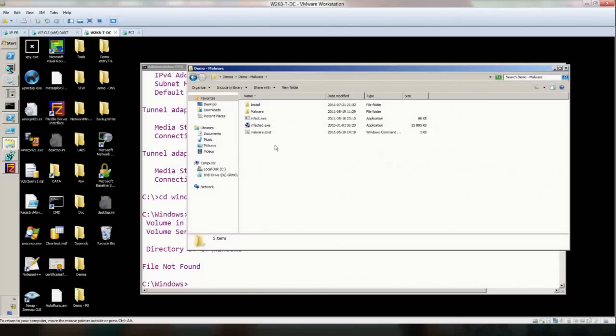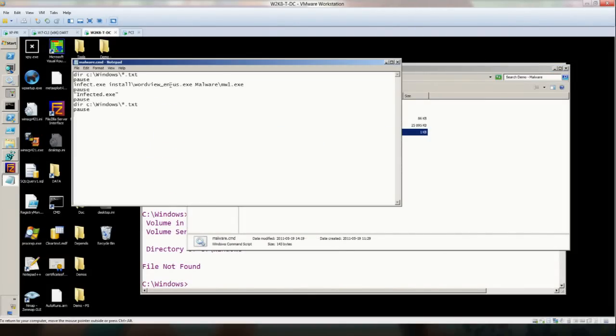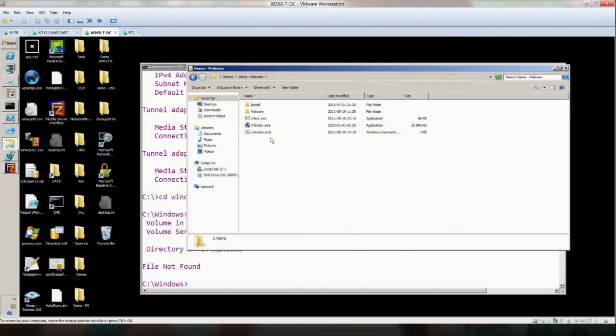And what I do have here is a batch script, it's pretty simple. What it does, it just uses the malware file and the Word Viewer installation file with my engine, infect.exe, to be able to put an exe file in another exe file. Really useful if you're doing a penetration test. Like, could you please install this for me? Huh, thank you. Okay. So let me run it.